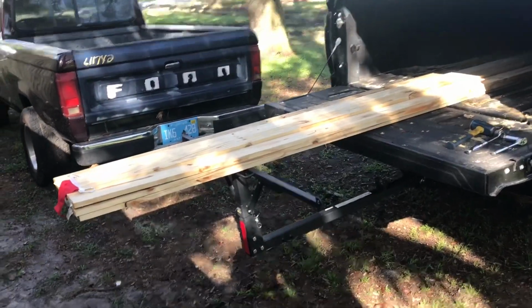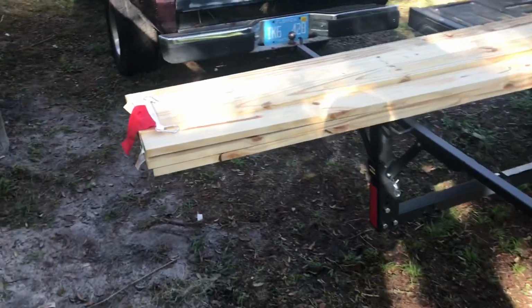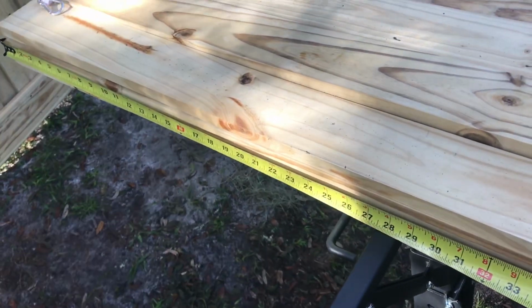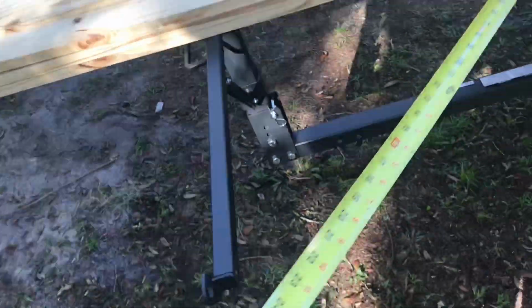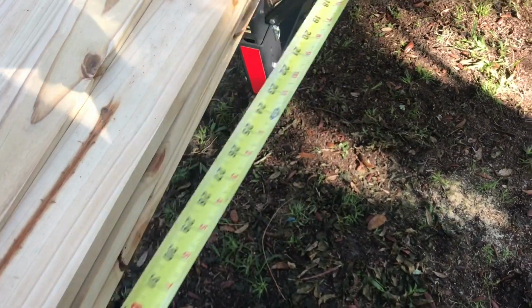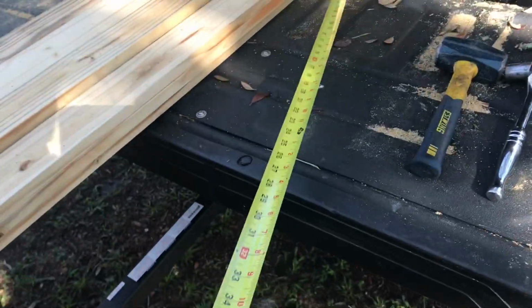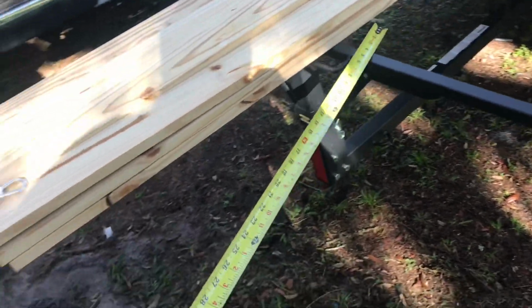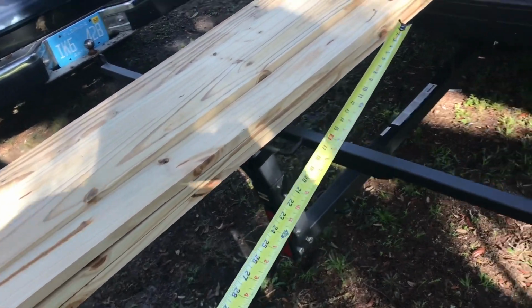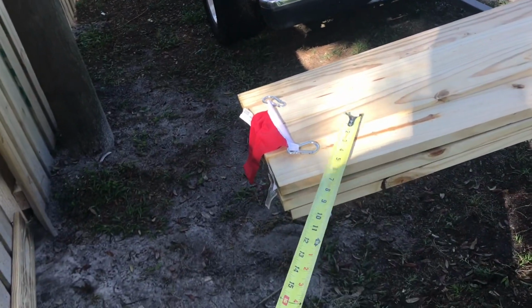Right, so here's the lumber kind of laid out in the bed. This is 12-foot lumber. That's at its maximum extension here, and you see you only got about, well, hold on, I'll get it. So 27.5 inches cantilevers over the back of the extender, which ain't bad. It's way better than coming out of the tailgate, which was, let's see, this was bad yesterday. I'm not gonna lie, guys, lost about 4 boards on the highway. It was not good. It was sticking out over 4 feet from where it was yesterday. So distance to the tailgate on a Tundra, 24 inches. So you're gaining an extra 24 inches from the tailgate extension, which, you know, when you're buying long lumber like this, every little bit helps. So 24 inches of extension and then 24 inches cantilever.